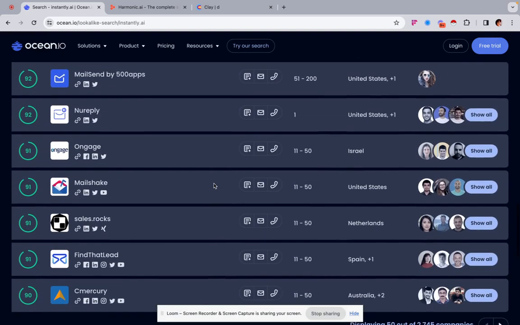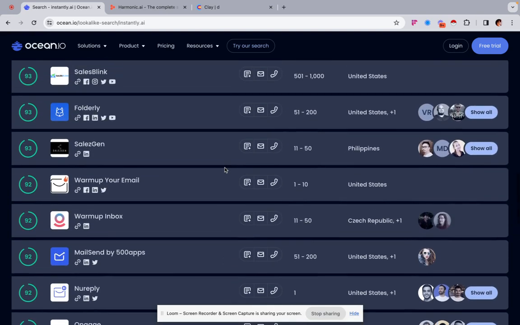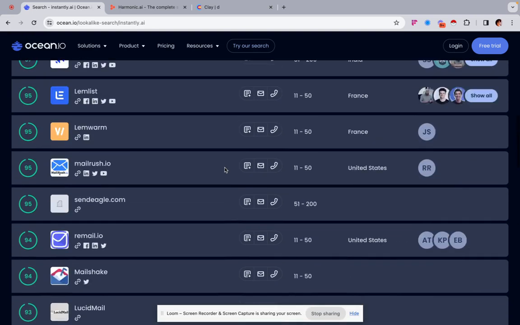But yeah, it's pretty cool if you want to build a list of ideal prospects in a really short time frame, based on lookalike data essentially. And that's its specific USP. I know other businesses and data providers have other lookalike functionality, but with this, it's their specific main thing that they focus on. So I think it's really good if you're looking for that kind of angle with your email campaigns.